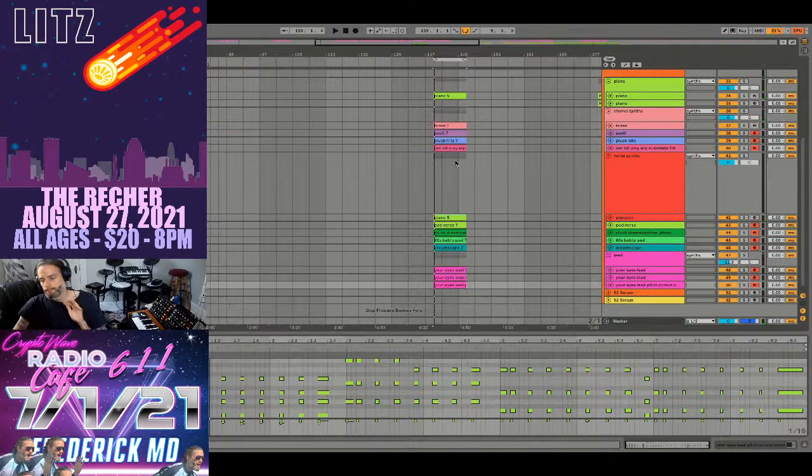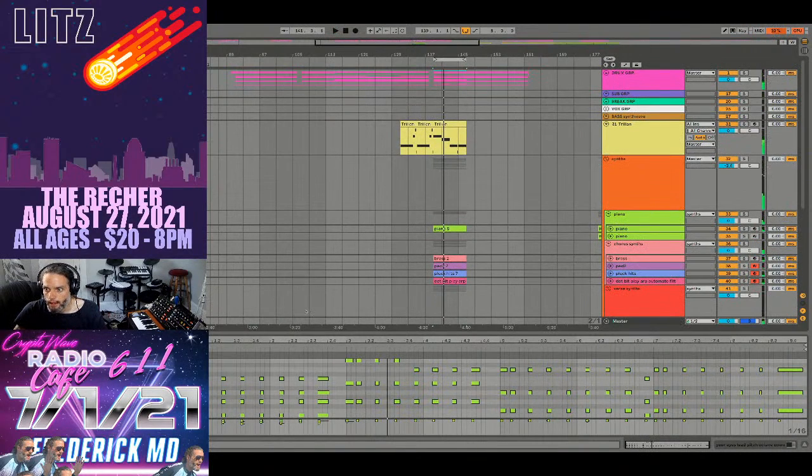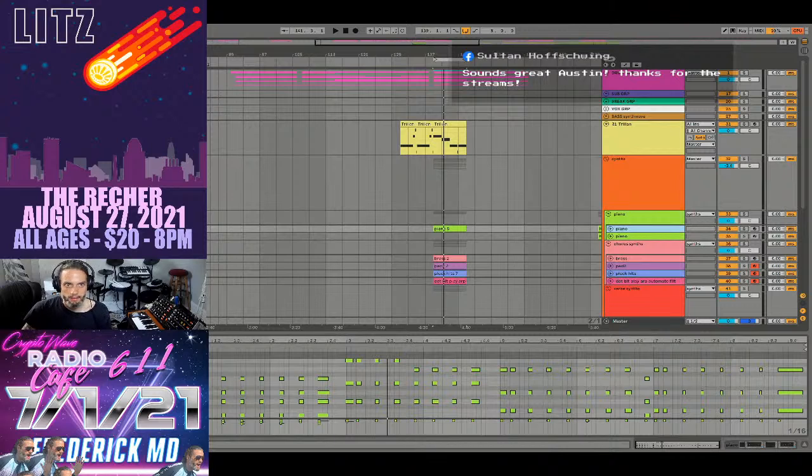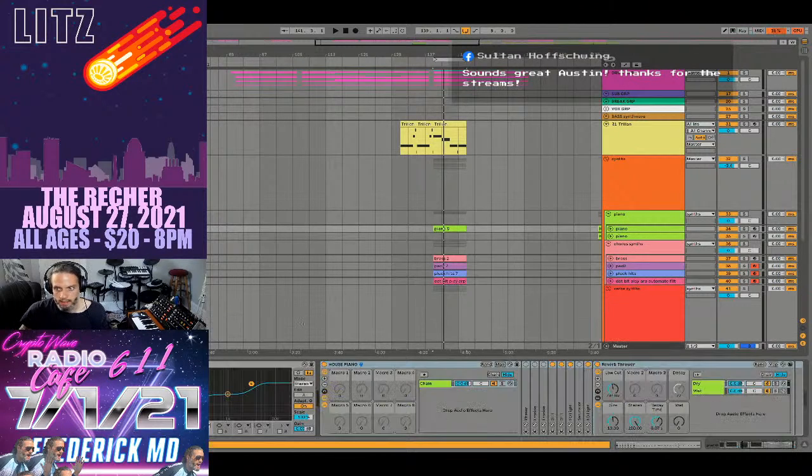Loop right there. Cool. All right, now let's do a little bit of production on the piano. I am going to just obliterate and smash this piano with OTT. Yep, out of the mix it sounds funny.